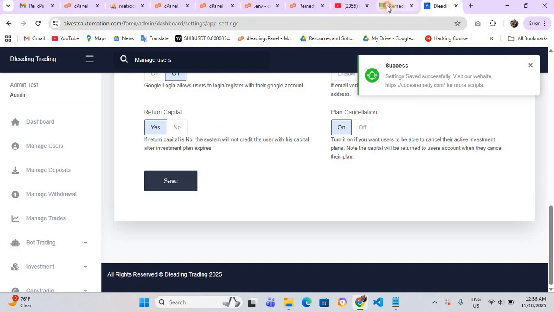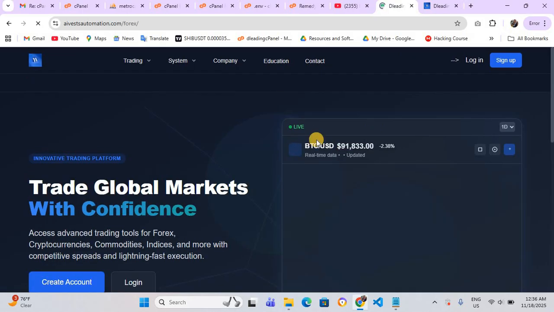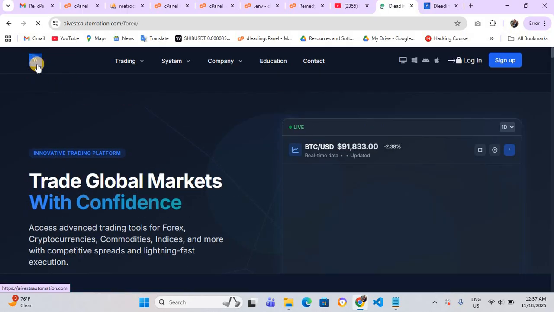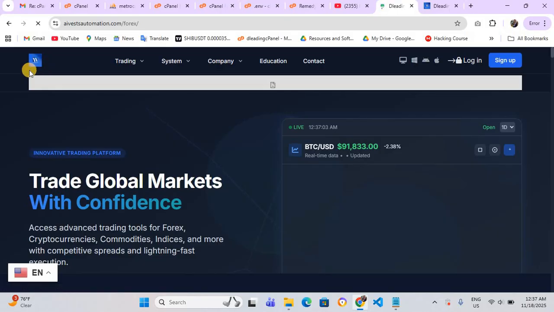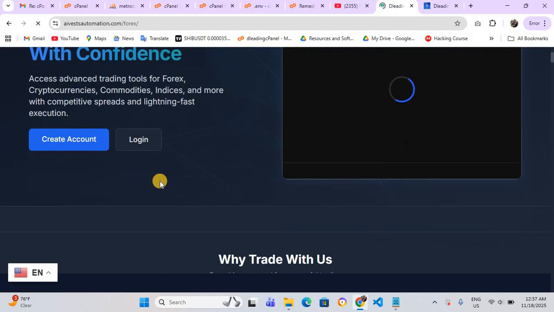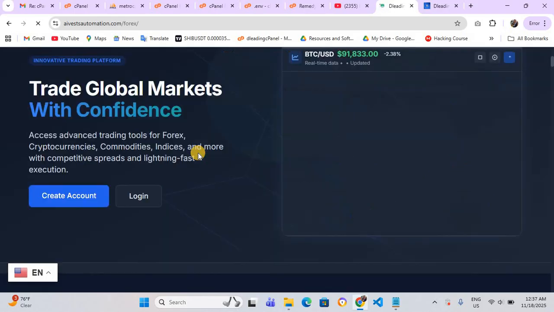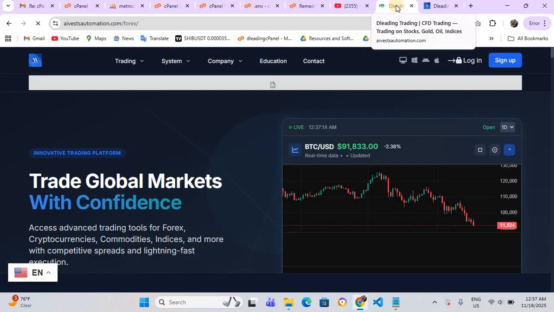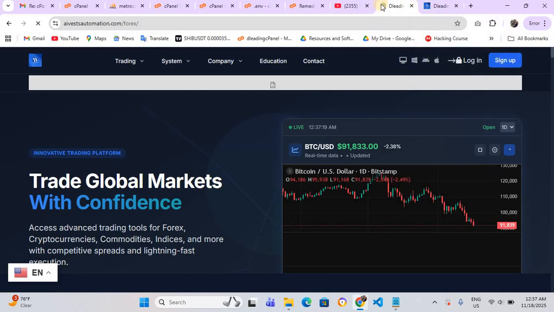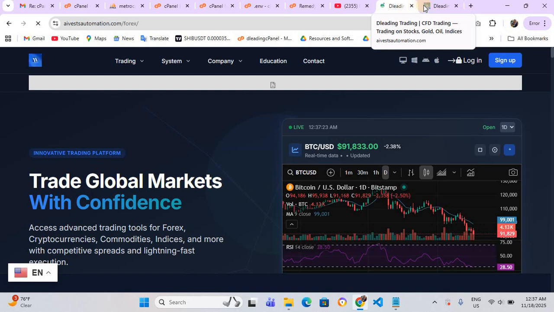So if I come back to my website here and refresh, let's see what I can get here. Yeah, this is the logo I told you about, but it wasn't really coming out the way I want it. But then let's just leave that for now. So guys, if you scroll down, you see that most things have changed to our name and everything. And if you hover on this place, you'll be seeing the leading trading. Sure, you understand now. Once this loads completely, you will see that the logo will change from this remedy we have here to this normal deleting we have here. Can you see now? Cool.